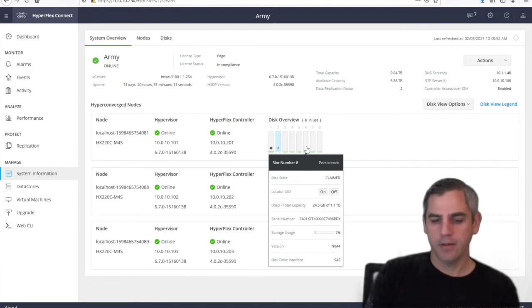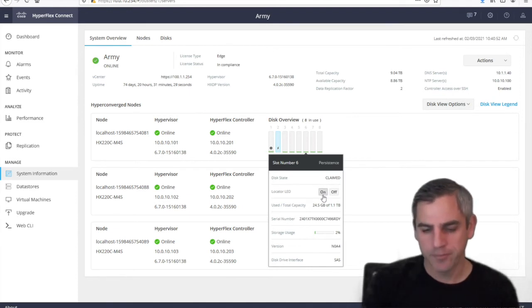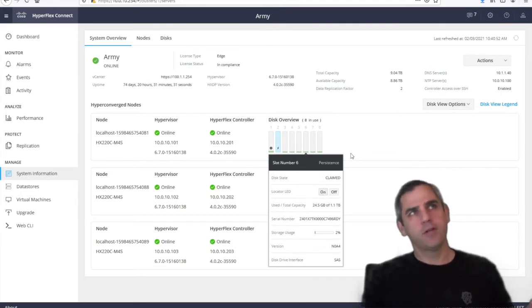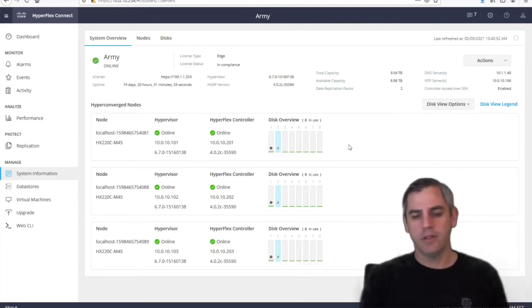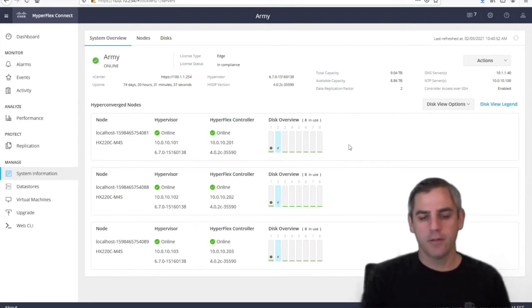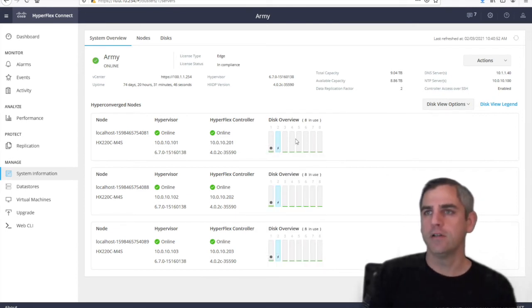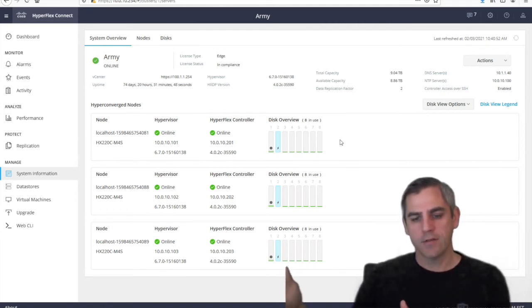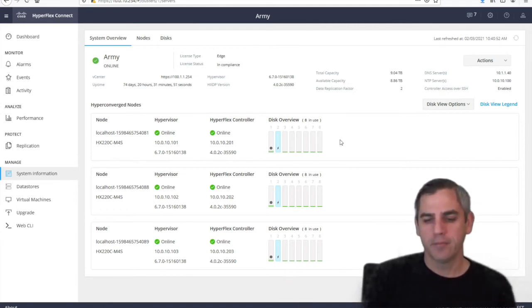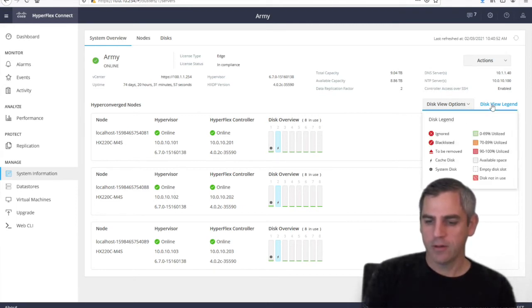I have the ability of doing cool things like turning on a locator, right? So if I want to find a disk in my node, I can turn that on, and I think it blinks blue. I'm not quite sure. What's kind of interesting about Hyperflex, I think, is the ability to easily scale up as well. And so it's kind of a bad example here because I'm only using these small C220 Hyperflex nodes. But if I had a larger C240 node that had more slots for disks, I think they have 20, I would basically see this little box with dashes around it that were empty.